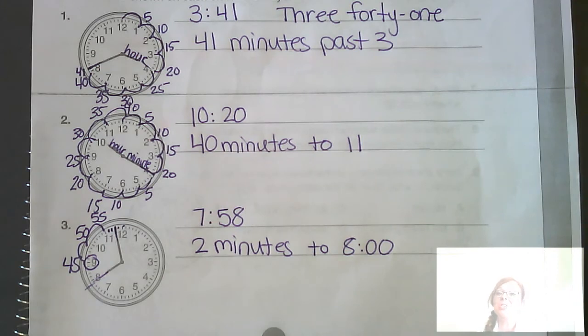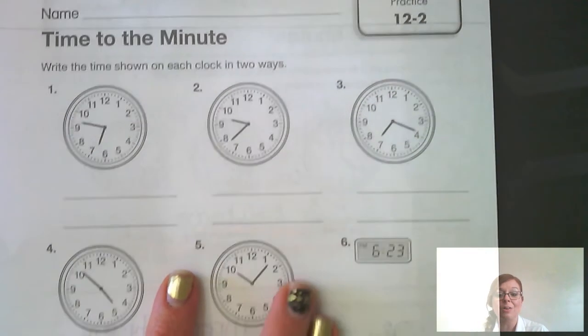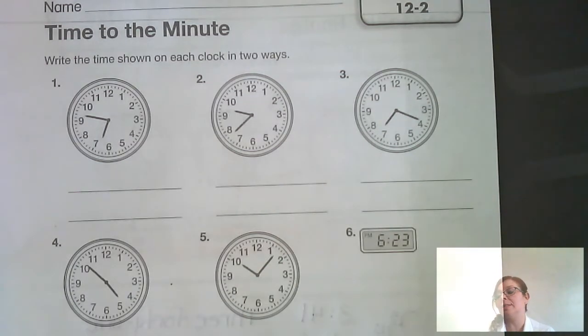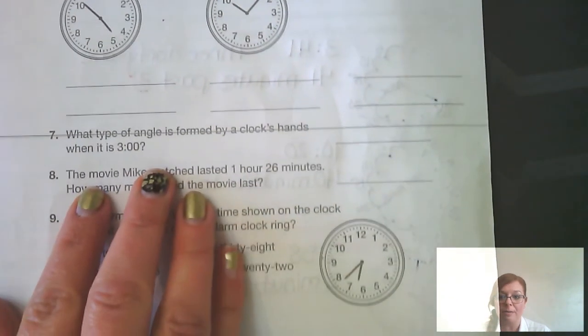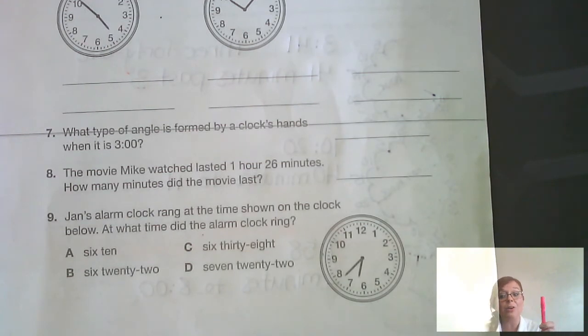All right. If you have any questions, you can email me if you'd like, or ask your parents, and I am going to have you guys do the back. There are 6 questions here that go with this direction. Write the time shown on each clock in 2 different ways. Remember to refer back to the reteaching side so it can help you. And down here at the bottom, there are some story problems, remember to use your highlighter or your pen to underline the important parts of that passage.